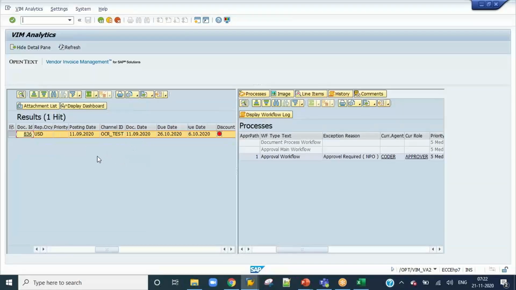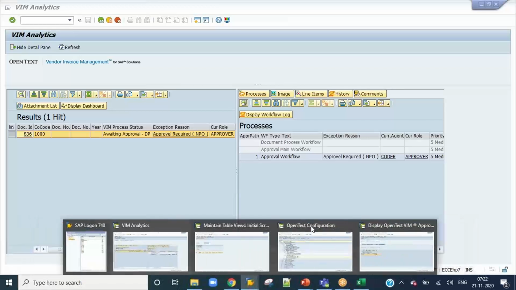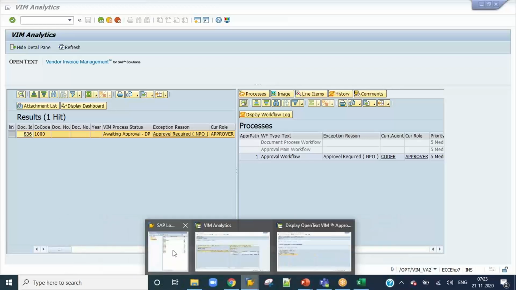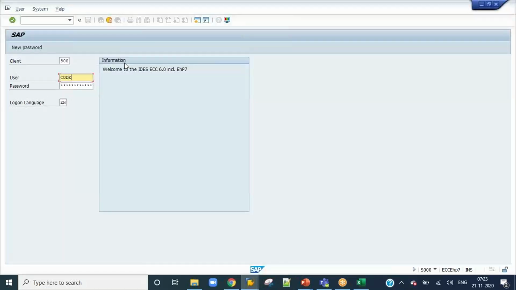Okay, so let me go to 91 and see /opt/vim workplace of coder. I need to log in. So all the user IDs are welcome123, all small letters. Do not block or misuse. I'm giving it to you by taking a request. The server guys have already done it, so I'm just trusting you and giving it, just do not misuse.